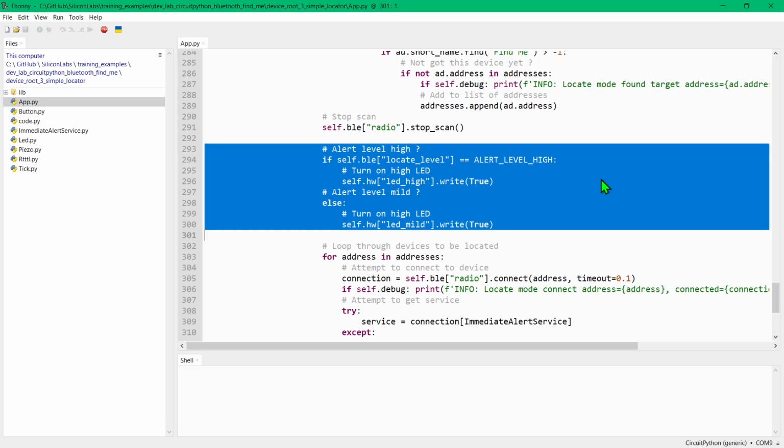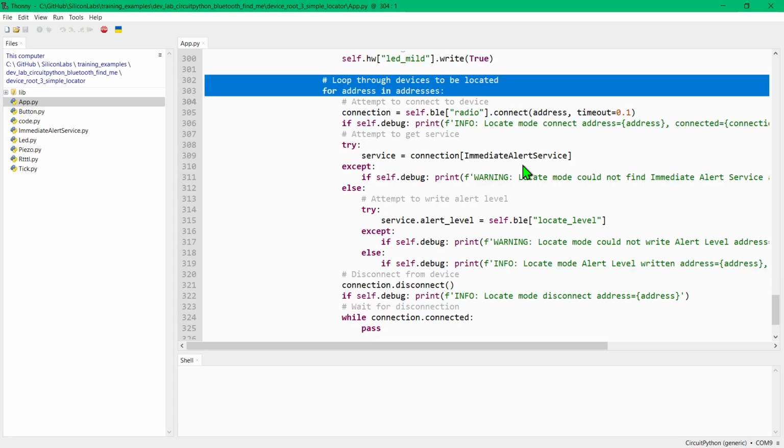Next, we turn on the LED that corresponds to the locate alert level. This has the effect that the LED corresponding to the locate alert level is always on, but with a brief 100 millisecond off period every second. This is now controlled by the locate timer for the 1 second overall period, and the 100 millisecond timeout on the scan for the brief off interval. When in locate mode and in the loop when we're scanning, we can't use the LED timer and masks because the CPU is busy while the scan takes place.